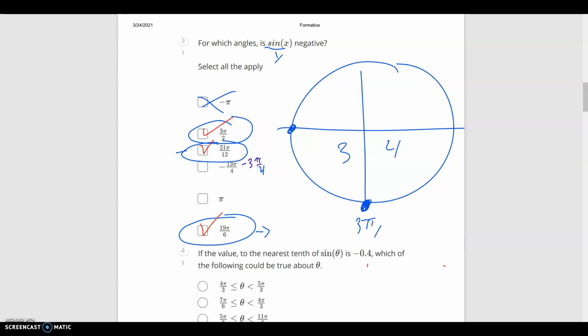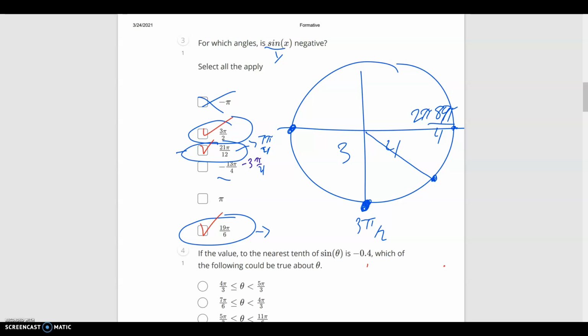That's 3 pi halves. The other two that are selected are a little bit more difficult to see, but it might be easy if you were to simplify that fraction, because that would be 7 pi over 4. Again, I just scaled down by 3. And 7 pi over 4 puts you right here. Okay, it's really close to a full revolution, which again is 2 pi. Or in other words, that's 8 pi over 4. So that's going to be really close. So that one definitely is going to have a y value that is negative.